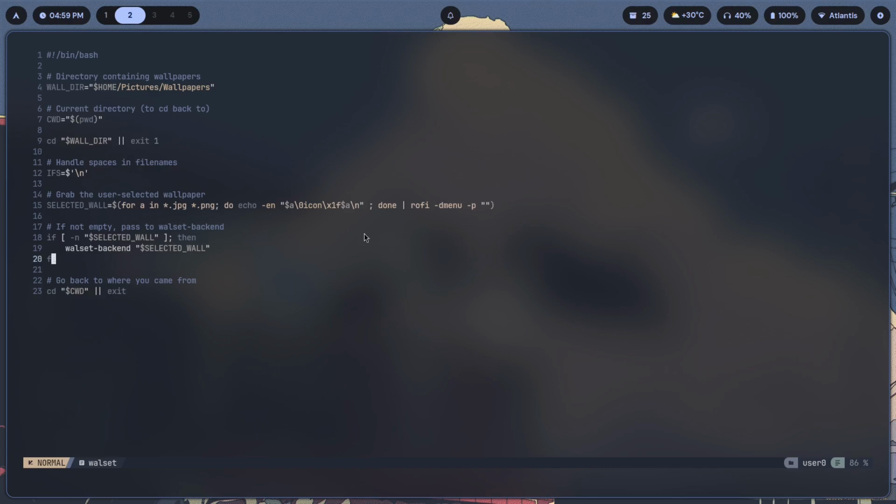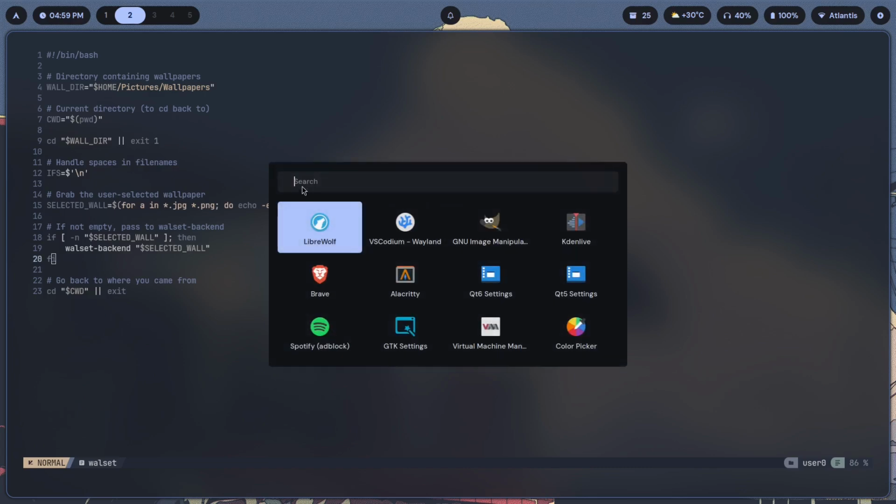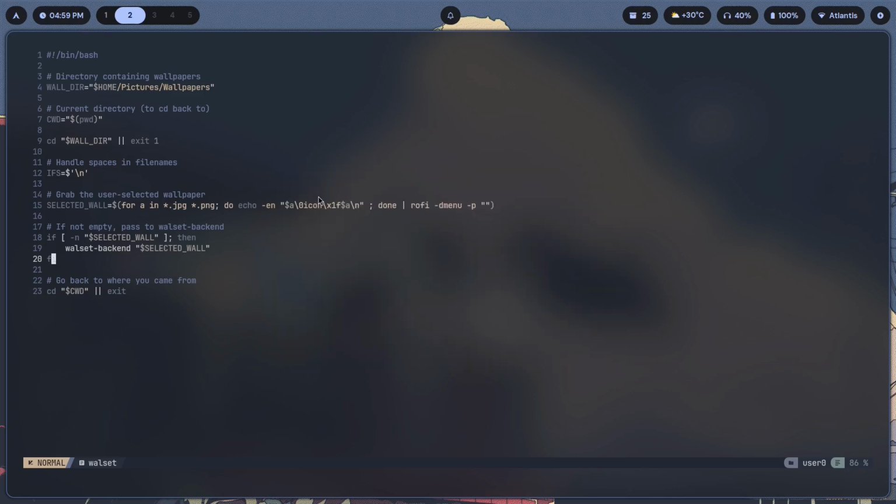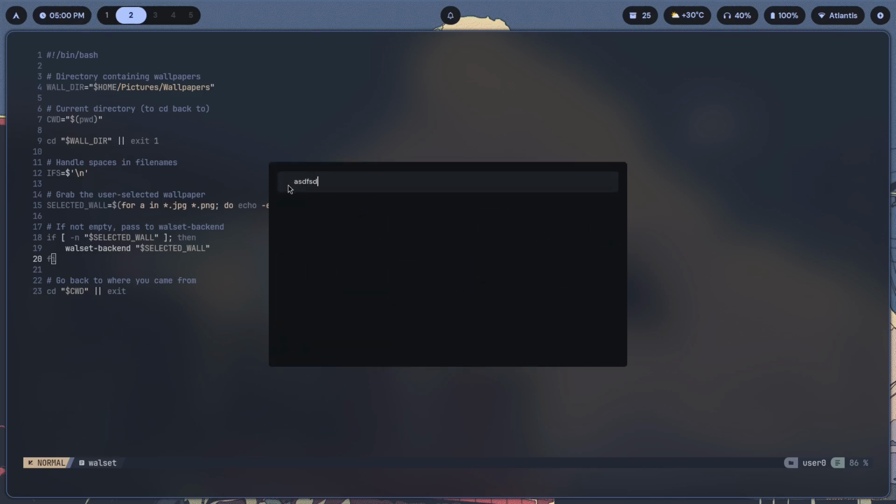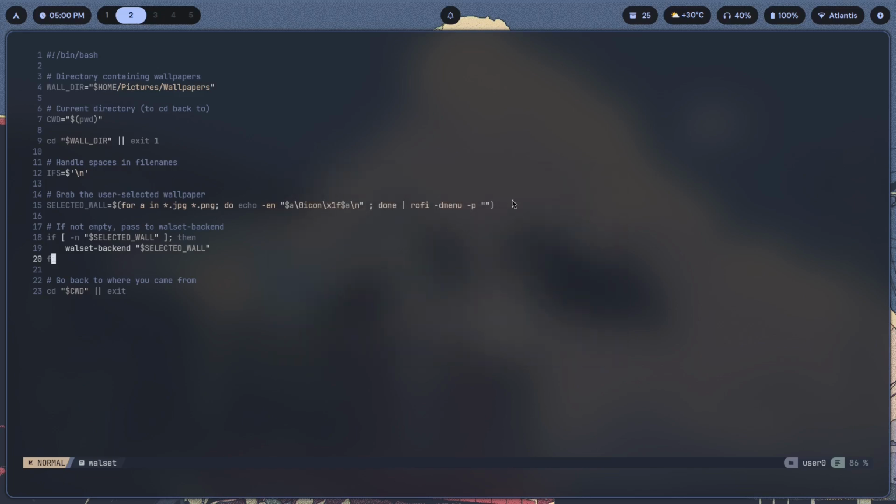Then we pipe this to Rofi -dmenu -p. -p stands for prompt. So the way this Rofi theme works is we have the prompt over here, and then there is this little text here, which is the actual prompt. I do not want that to show in my current theme, but depending on yours, you might want to change this to something like choose wallpaper or dmenu or whatever you want. It's basically the prompt text. And -dmenu, you're just asking Rofi to run in dmenu mode. Great.